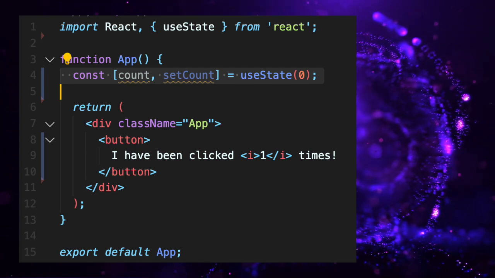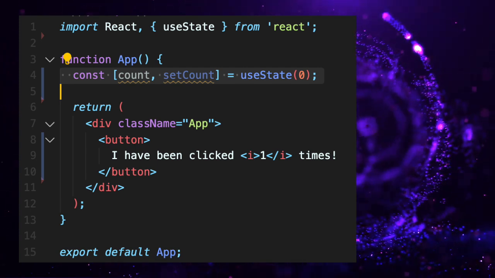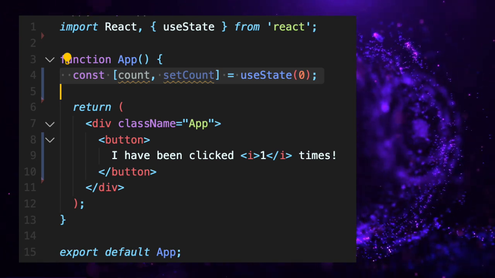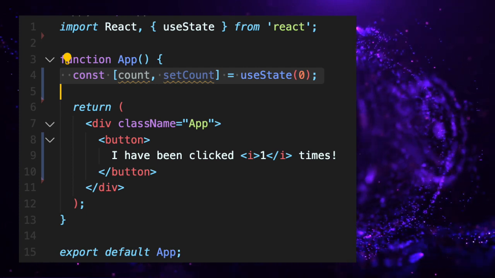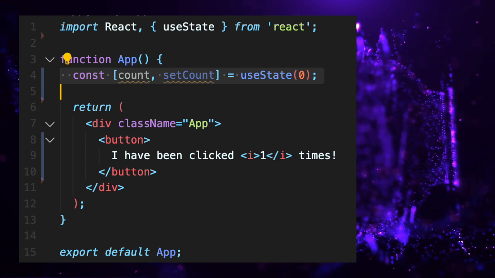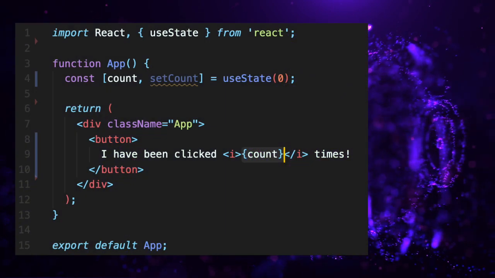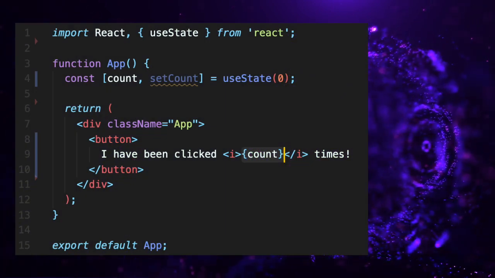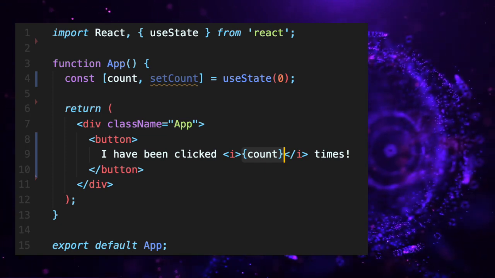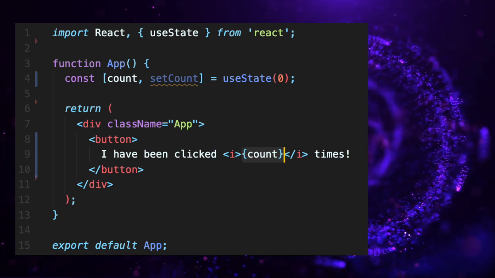Now, if you're unaware of the syntax where we do brackets equals a function, this is just array destructuring, which is an ES6 construct. If you don't know about that, I would definitely recommend looking it up and reading about it. It's just a shorthand way of taking the first and second elements of the array and putting them directly inside variables. So now that we actually have a state variable called count, we obviously want to render it out to the screen. We can do that using JSX. If you see, I replaced the 1 with some curly braces and put count. That will render out the state variable to the screen.